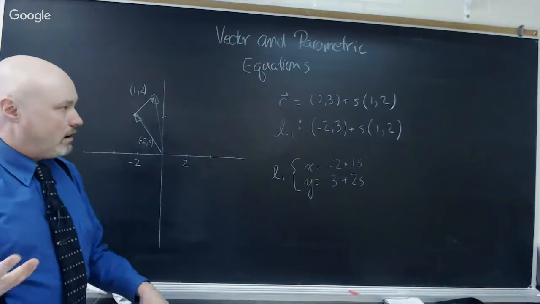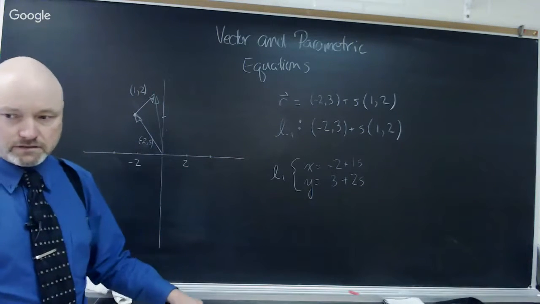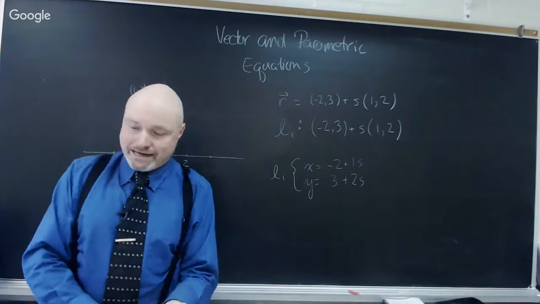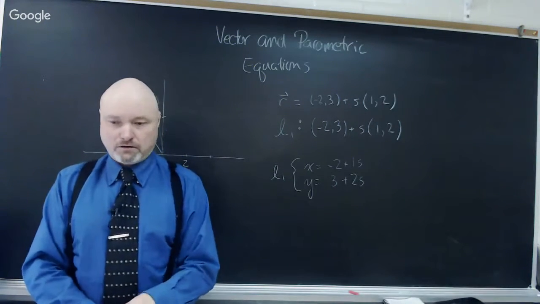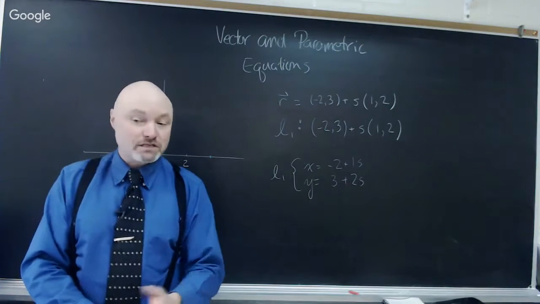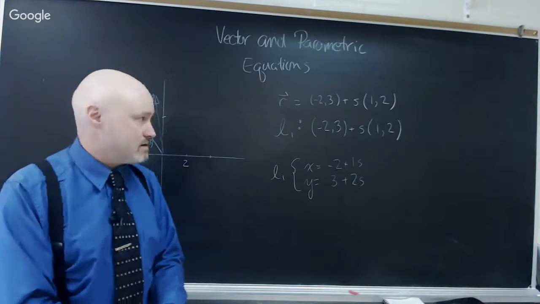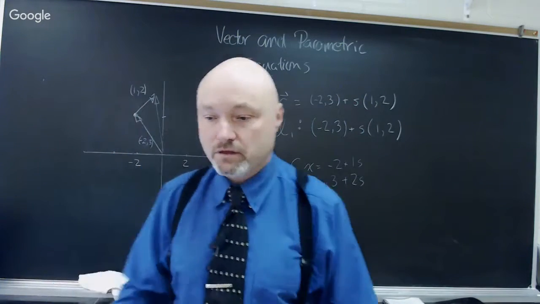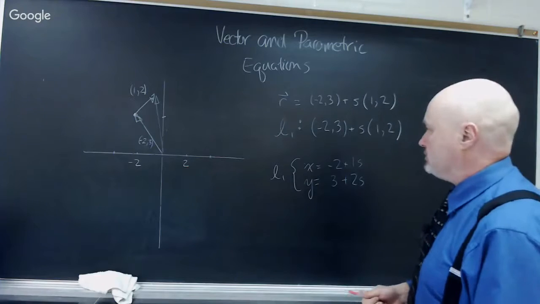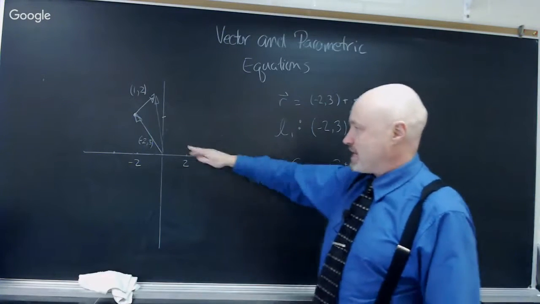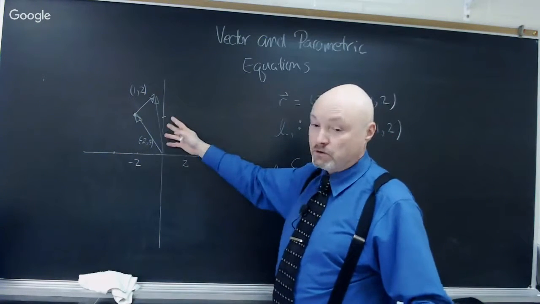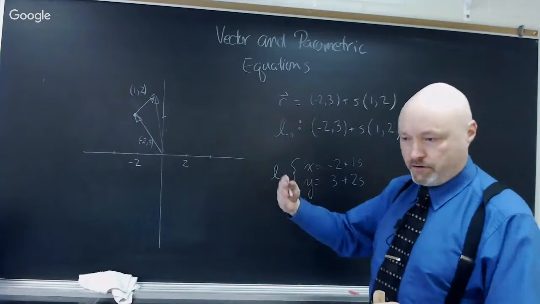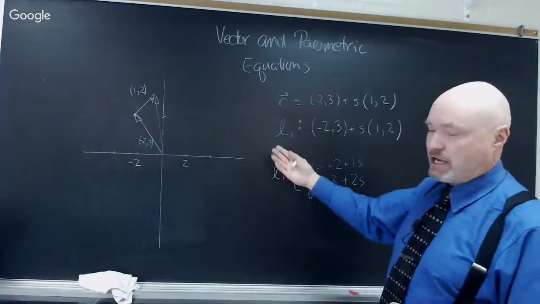And so all of the questions revolve around trying to figure out what is s, or what is the direction vector, or what is the position vector for the line? Because we could pick a lot of different position vectors and wind up with the exact same line. That same line can have multiple direction vectors, but those direction vectors are all going to be parallel. They're going to be some scalar multiple of each other.